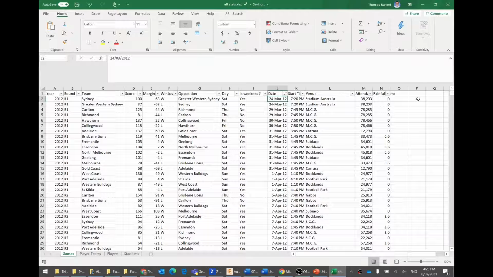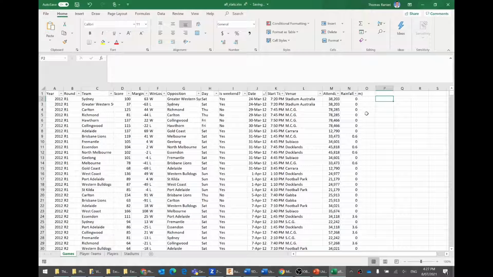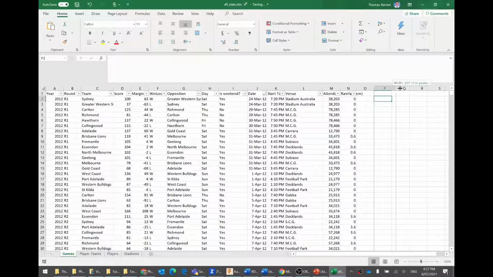There is a formula for the minimum, and that formula is called min. I need somewhere for me to put these formulas, so I'm just going to make these a little bit smaller, and I'm going to put my formulas over here. So I'm going to have a little title here. This is going to be the earliest game. And I'm going to put the answer to that right here.